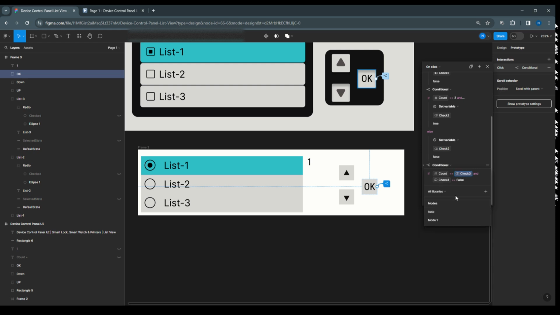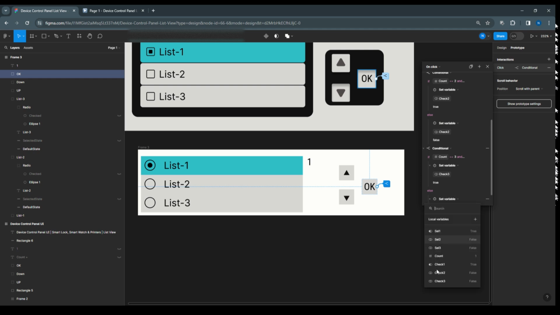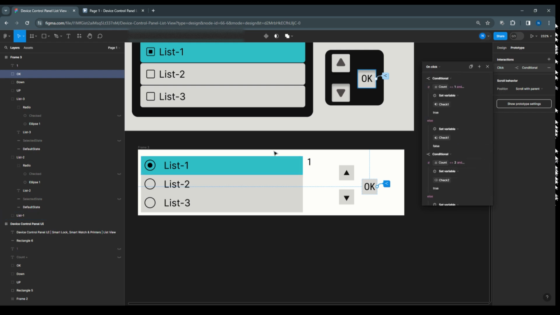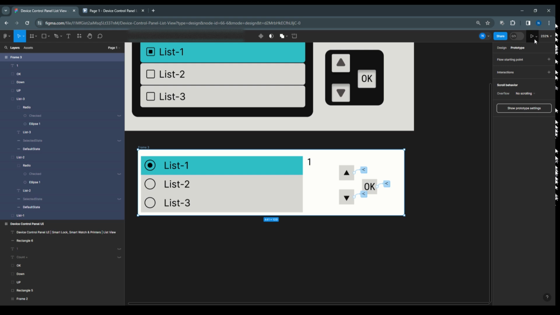So we'll remove this and we'll say count equal to 3. So what will happen here? Set variable check 3 true, else check 3 false. So now we can preview the updates.